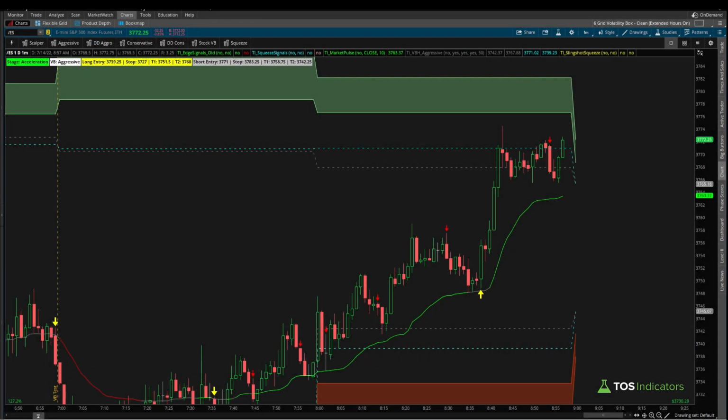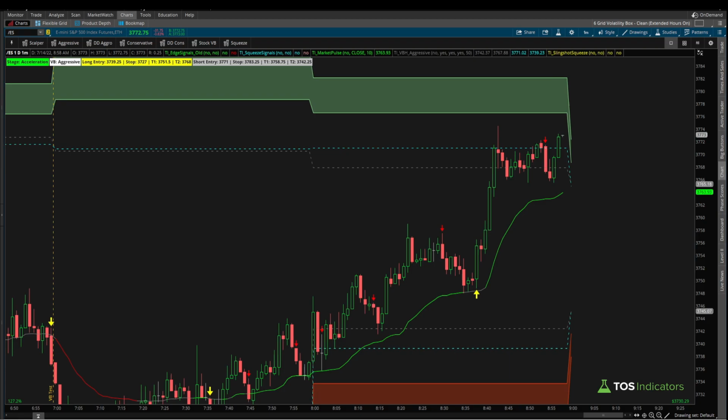Alright, so now you can see that price is coming right back into the cyan line that we were looking at for our entry, and this is what we call the retest. This is where the entry gets filled. Everything about the trade remains the same that we've already discussed, both in terms of stop and target. This is our way of ensuring that we get an entry that allows us to manage our risk to reward ratio. So now all of the rules of this trade have been met.